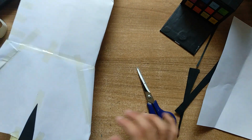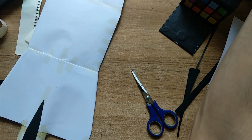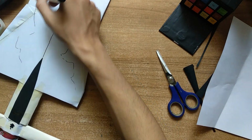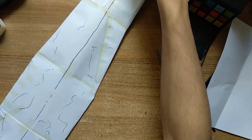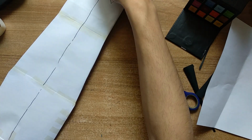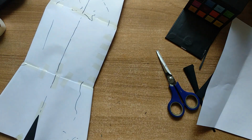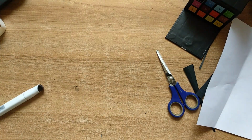I don't think there's much of anything else to do over here. Right. Let's add a straight line along the center, just because I want to. Demon marks. So let's take this to a different location and see how it looks.